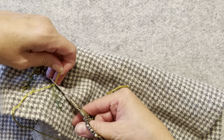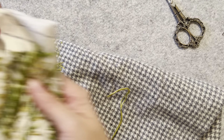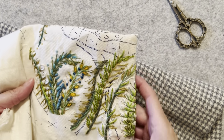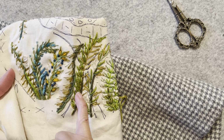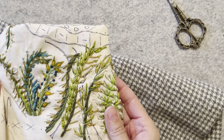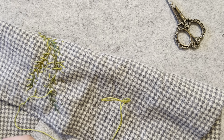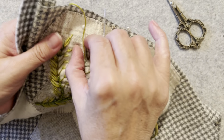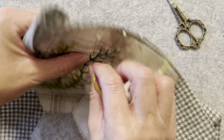I'm doing this set of videos for myself because I said before, I look at this, I know I created it, but I don't remember in which order I did the stitches. And for me, that's important on how it lays. I can see these first two easily, but even just looking at this one here, which I'm trying to mimic now, I can't tell, no idea. So I am going to do a video as I do it in real time. So let's come up in these areas where I have placed a pin.